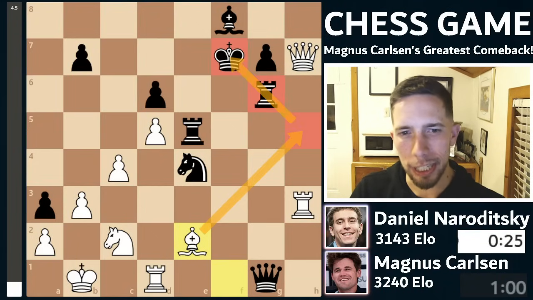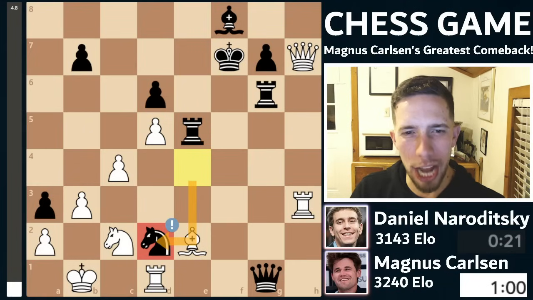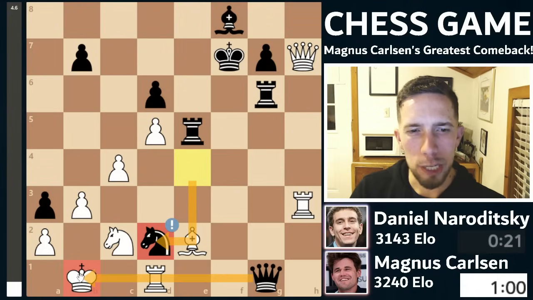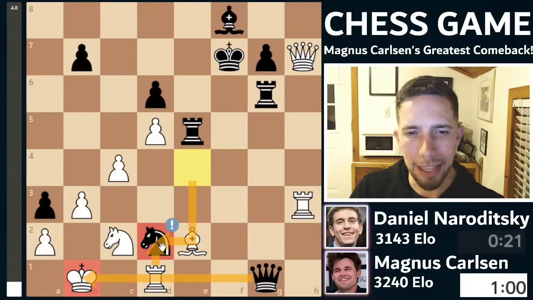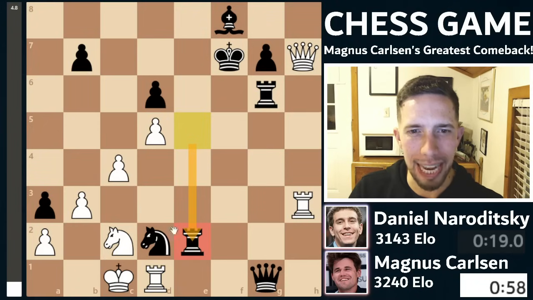However, here, Daniel spots the flaw with this plan. It's too slow, and now knight d2 check. The knight jumps in, sacrificing himself seemingly. However, the rook on d1 is pinned to the king. Therefore, rook takes is not a legal move, making this a fantastic idea. We have king c1, then rook takes. Daniel winning seemingly a free piece here.